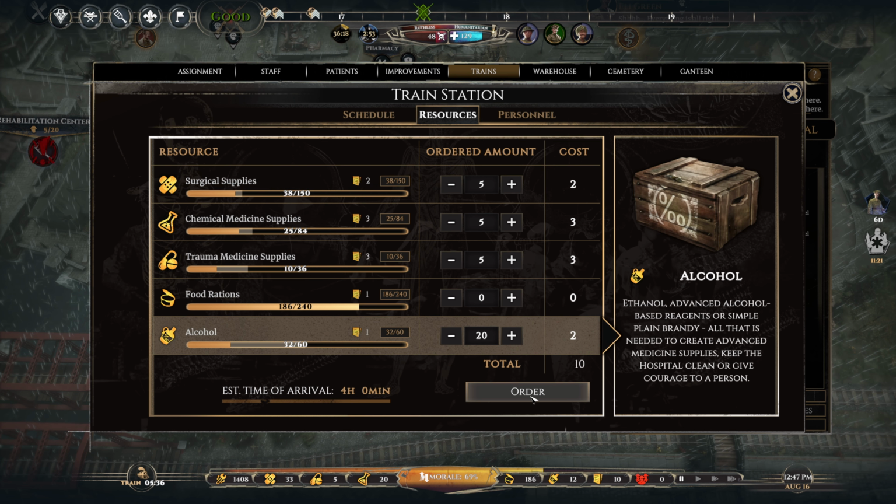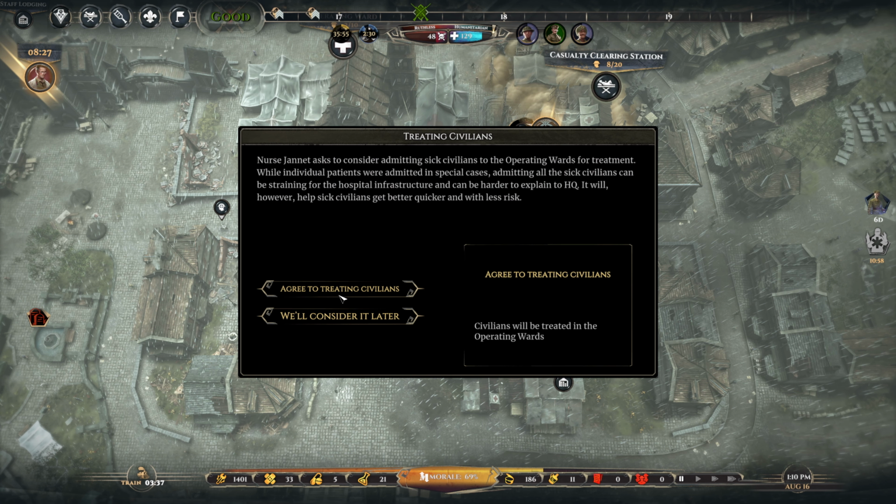Okay. Sure. Sir, medics are on the way. You look like you could use some help. I think we'll go ahead and do that. So, mysterious disease. These guys are researching it. And if I say that we're going to treat the civilians, I don't know how many are going to be there and where they're going to go, man.